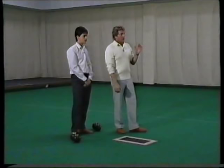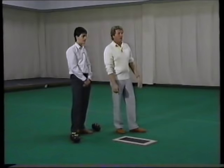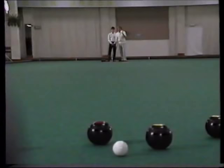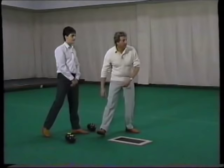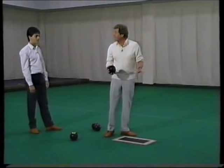I see. So I'm going to change to the backhand, hopefully just skim inside my yellow bowl. Just enough weight to reach the jack in case I just catch it to roll it on. I don't want to change my hand because I've got to find a new line. Yeah. And particularly outside, when there's so much variation on the grass, a new weight.